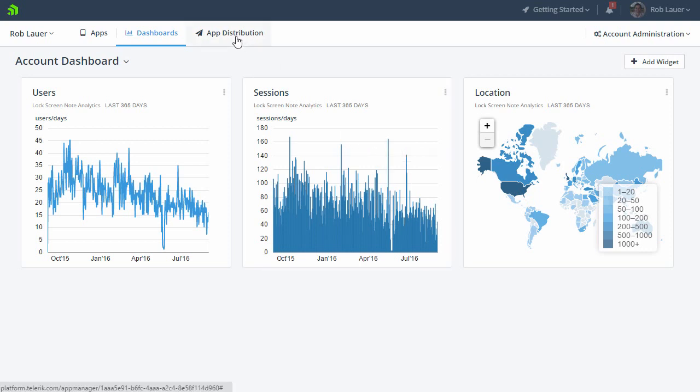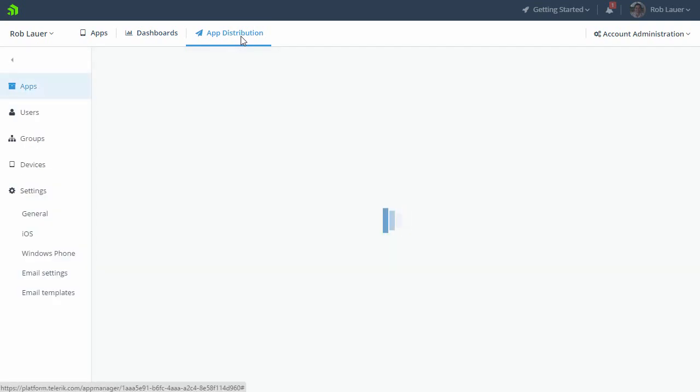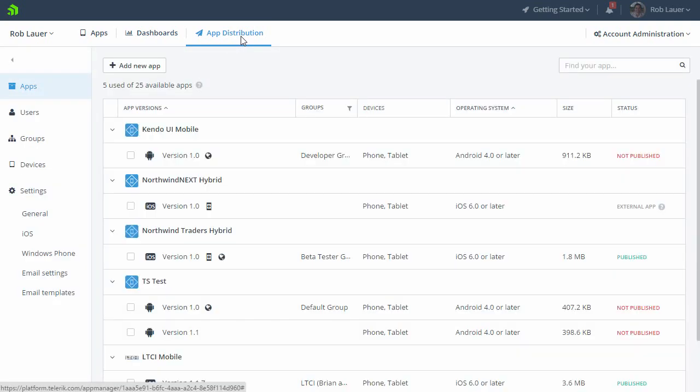Now next up here is the app distribution tab. I'm not going to have time to get into too much detail here, but suffice it to say that you can use the Telerik Platform in the app distribution tab to distribute an app in-house with these automated tools. So what we provide in here allows you to make beta testing and internal distribution of an app, whether it's for testing or for end users. It makes it truly a breeze with our integration for iOS, Android, and Windows Phone.